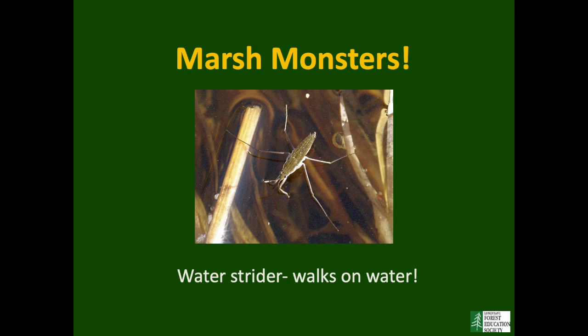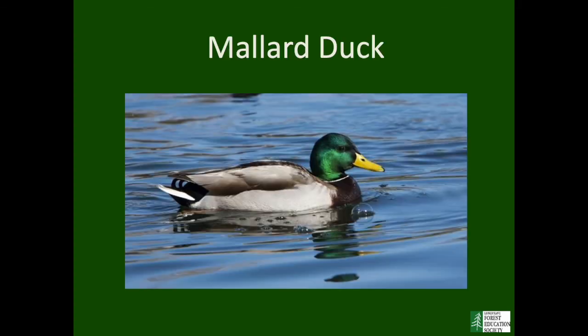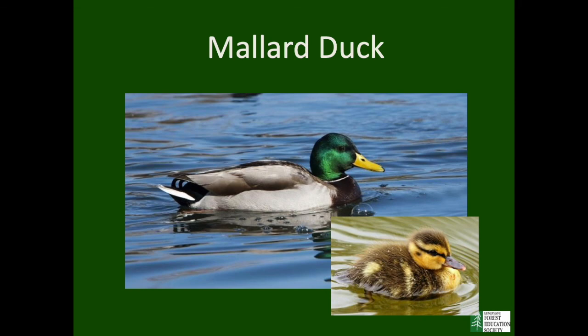And now that we've discussed the life cycles of lots of different types of animals, we're going to do a metamorphosis challenge. I'm going to show you an animal from the boreal forest, and you need to guess if that animal undergoes metamorphosis or does not undergo metamorphosis during its life cycle. Does a mallard undergo metamorphosis? No, birds do not go through metamorphosis. The life cycle of a duck, we have egg, young, and adult. And another name for a young duck is a duckling.